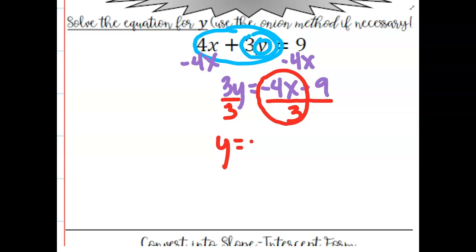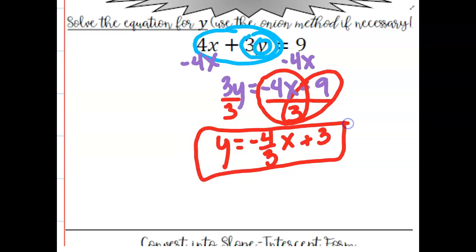So what I'm going to do is I'm going to call it negative 4 thirds, and I'm going to kick the x out of the fraction. It means the same thing. Mathematically, it means the same, but this is going to be helpful whenever we go to graphing, okay? But then when I do the butterfly method here, I can do 9 divided by 3, which is going to be a positive 3. This is an equation in slope-intercept form. Y equals mx plus b, hey guys, look, there's your slope, negative 4 thirds. You can just see it, right? And then 3 is going to be your y-intercept, okay?